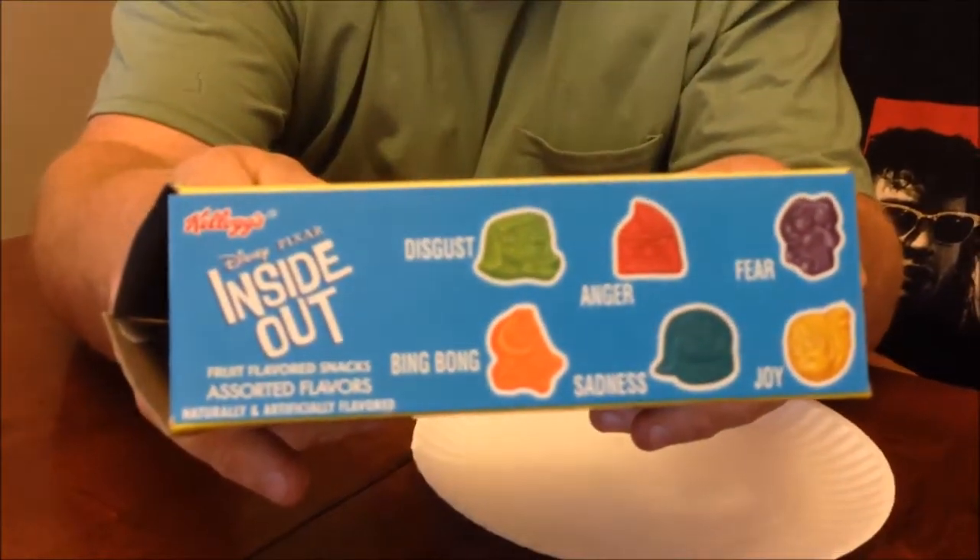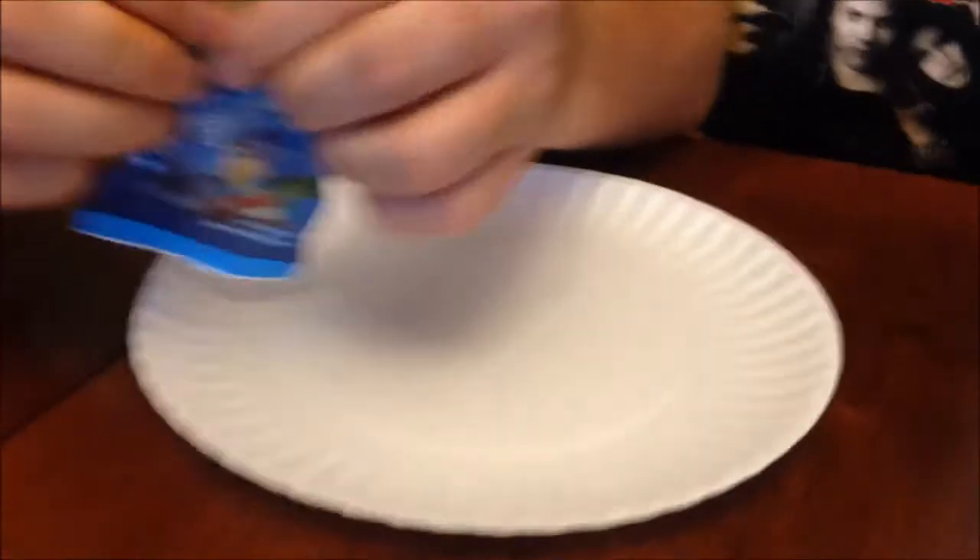He's not even on the little package, but he's supposed to be orange. You can see him there. We want to make sure we get all the colors, and if we don't, we'll keep opening up packages until we get all of them. It's like opening a pack of Magic Coins.